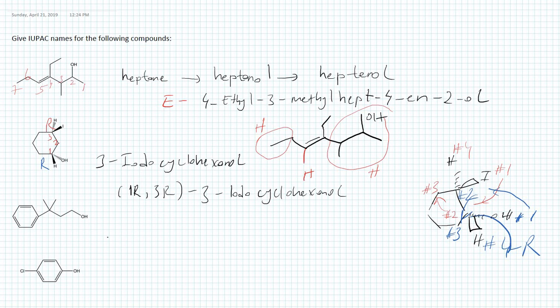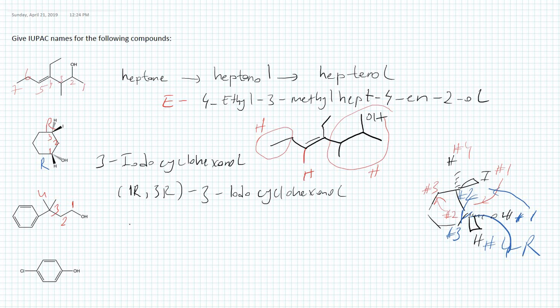Okay, let's move to the next question, which is again an alcohol and which has a phenyl substituent. We have to find the longest chain, and we have to start from the carbon nearer to the hydroxy functionality for an alcohol. So this is number 1, number 2, number 3, and 4. At the 3 position, we have 2 substituents, methyl and phenyl. The longest chain is 4, so this is going to be a 1-butanol, with methyl and phenyl substituents at the 3 position.